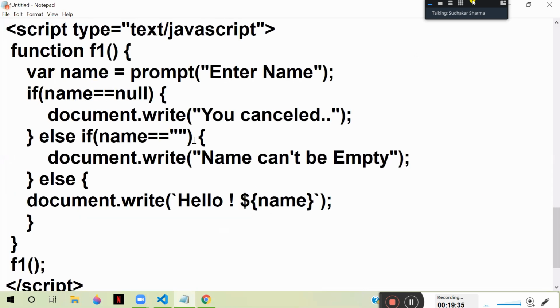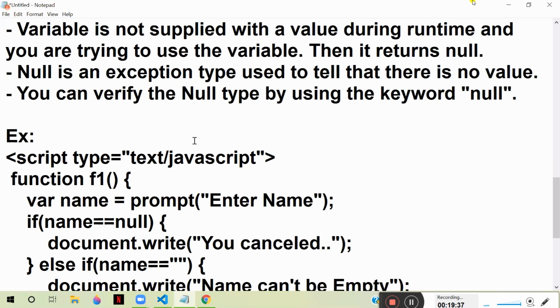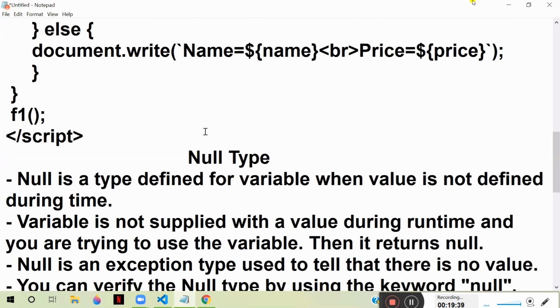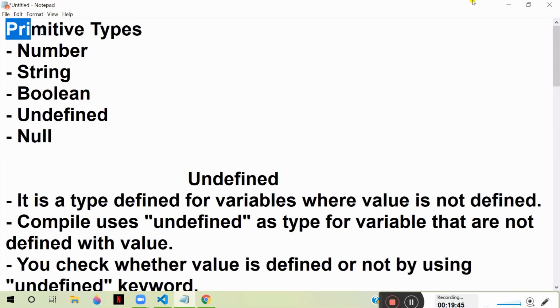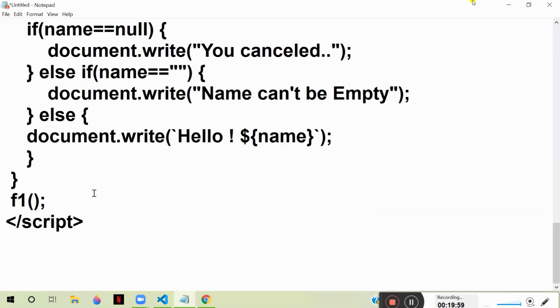And these two are verified by using the keyword null and the keyword undefined. So these are all under the category of primitive types. Primitive types: we have number, string, boolean, undefined, and null types. Those are all the primitive types.